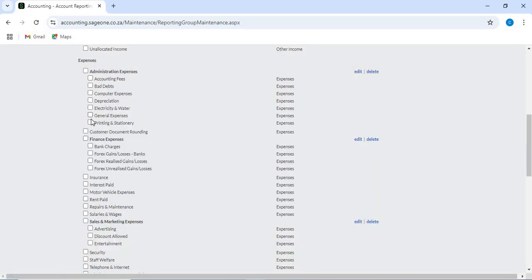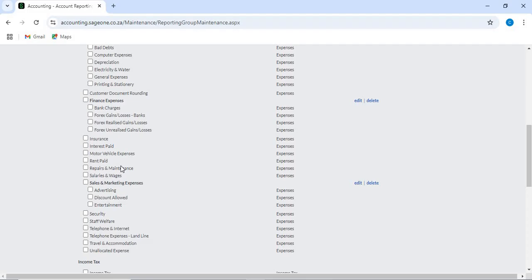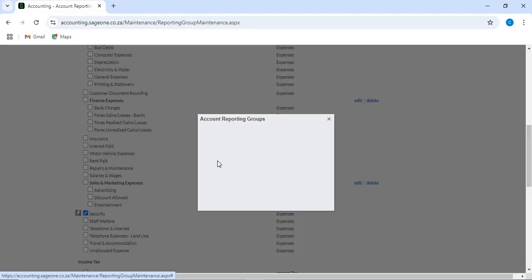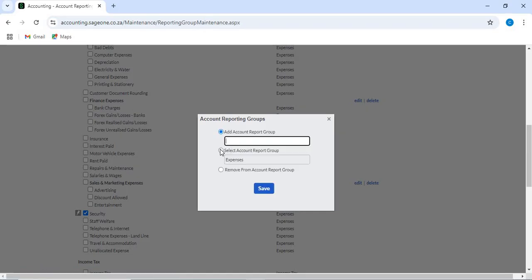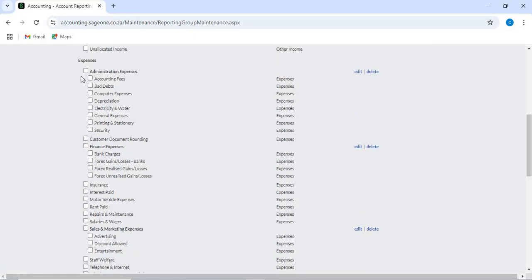Then printing and stationery is under administration expenses. Like that, you can edit your account reporting groups. Now security under administration expenses.